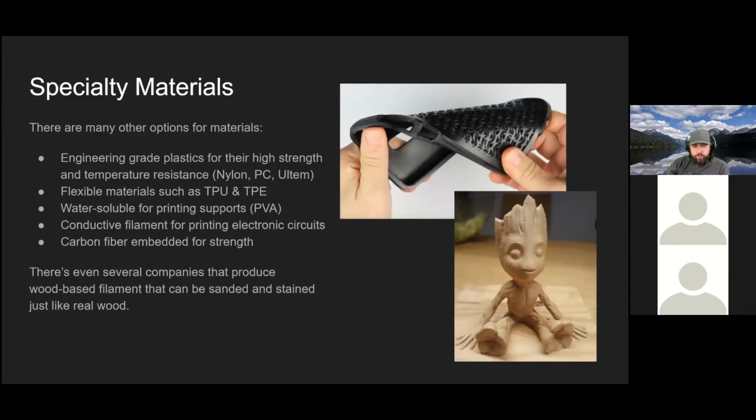Or water soluble for printing supports. If your printer is capable of having multiple materials fed at once, you can print your object out of one material and then have the support structure printed with this water soluble material. So when you're done printing, you just drop it in water and over the course of time, it will dissolve those supports so that you don't have any material that you need to manually remove, which can sometimes be very difficult to do.